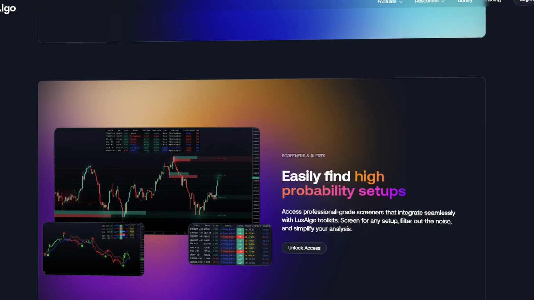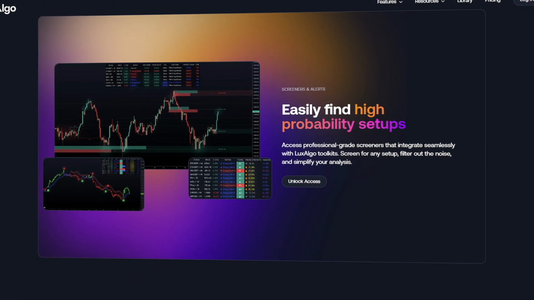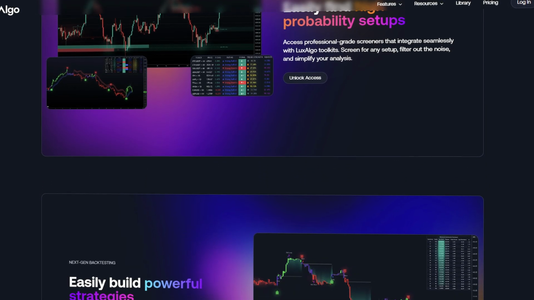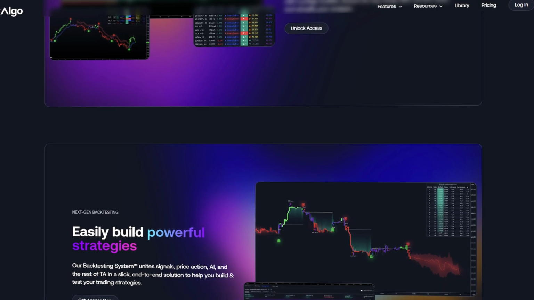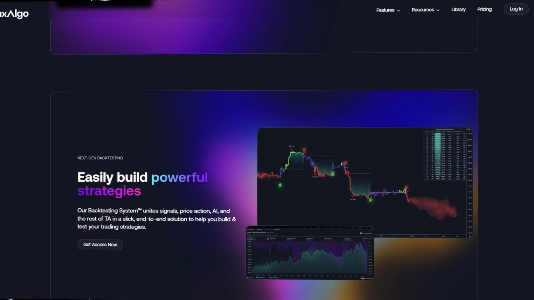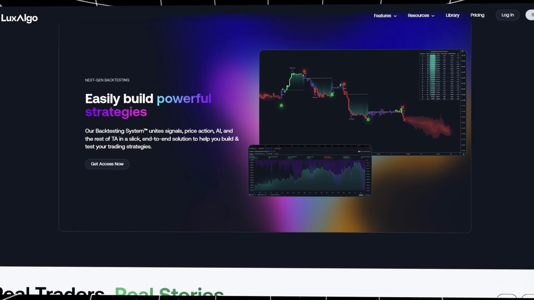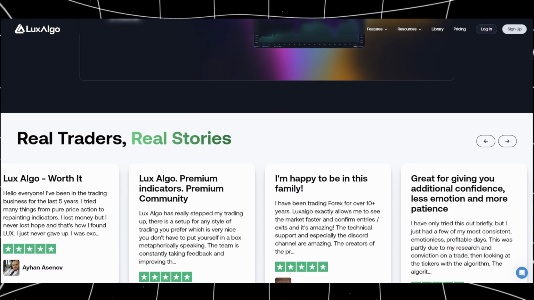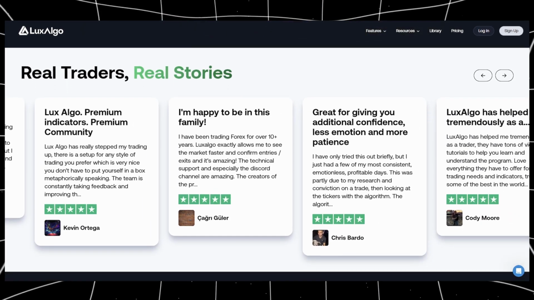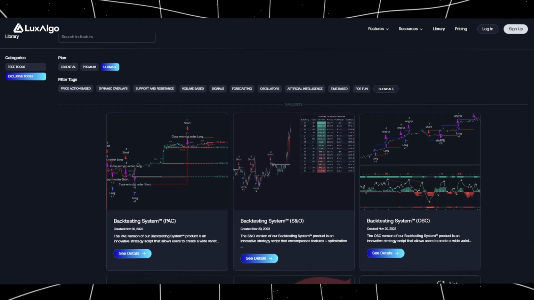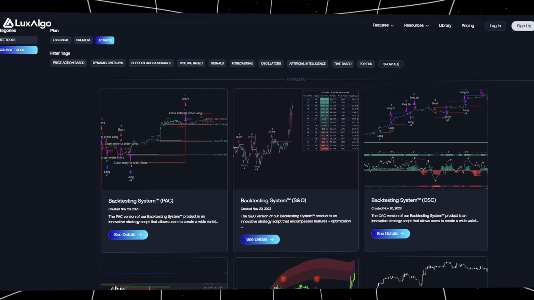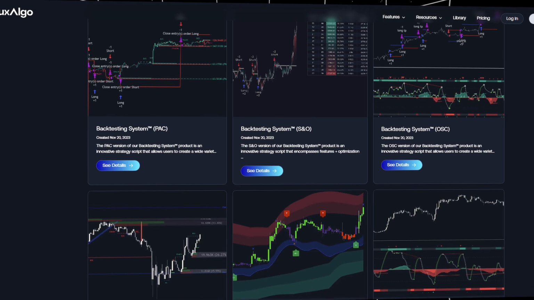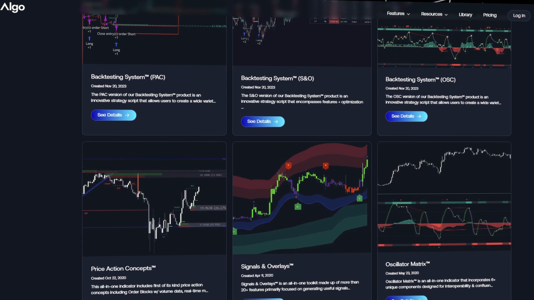First things first, if you're into technical analysis, you probably know what an indicator is. LuxAlgo takes that to the next level with custom indicators and scripts that allow you to view markets and price action in a unique way, tailored to your trading or investing strategies. The best part, in my opinion, is that it's fully customizable, so you don't have to worry about oversaturation. One of the biggest negatives people experience is that a strategy or style of trading becomes popular, everyone starts doing it, and suddenly it's no longer profitable. LuxAlgo does a great job of providing access to numerous indicators and offering full customization to suit your view of the markets. Hopefully, that makes sense.